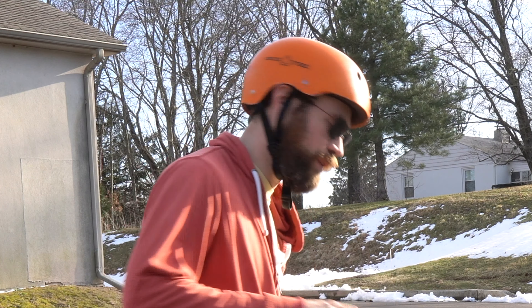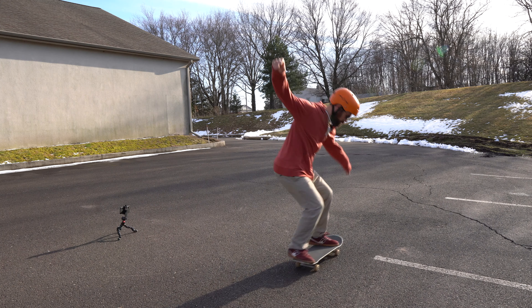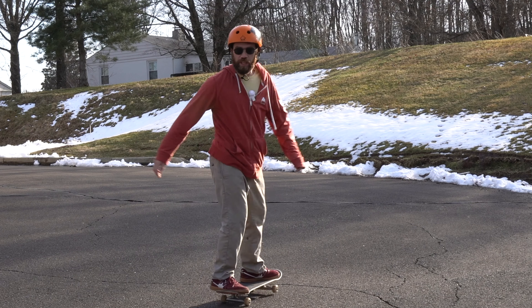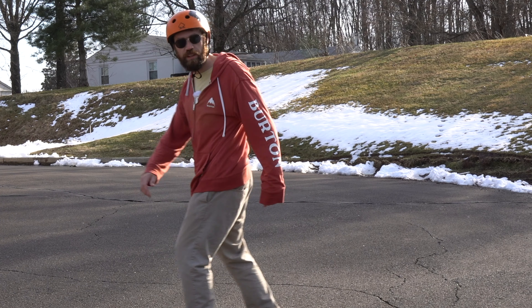That little secret trick tip I was going to tell you about is: learn how to kick flip by doing an ollie first. A lot of people don't get their ollies down, so make sure when you're trying your kick flips, do an ollie before you do your kick flip. Then you'll know if your ollie is straight and high enough and solid enough to try that kick flip, just like this. That really helps you get your kick flips down when you know you can do your ollies — nice and strong, straight, high, solid.